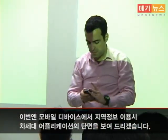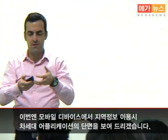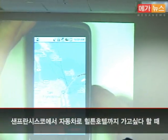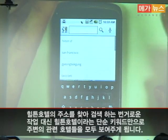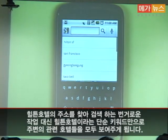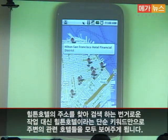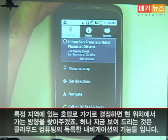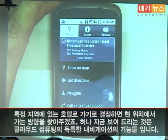The next application speaks to the power of the new generation of location services on these devices. Say I'm in San Francisco trying to drive to the Hilton Hotel. Instead of looking up the address and typing it into my car, I can simply type "Hilton Hotel" and Google will show me all the different options. I select the Hilton Hotel in the financial district, click navigate, and get directions to my destination.